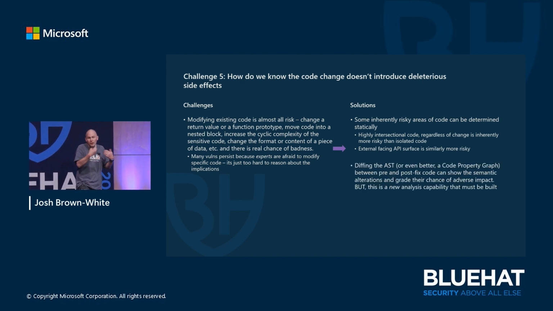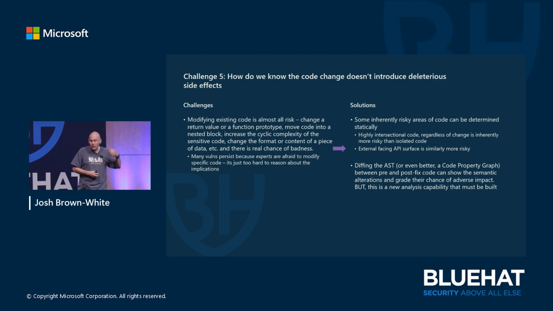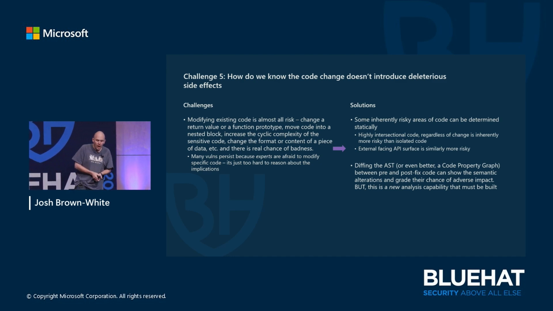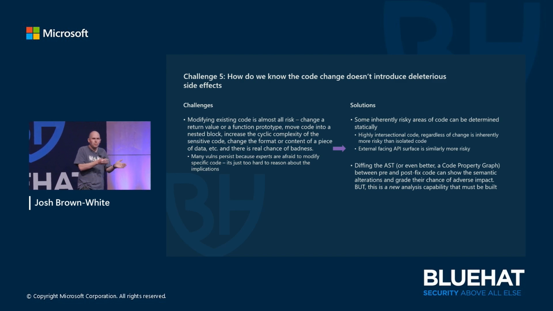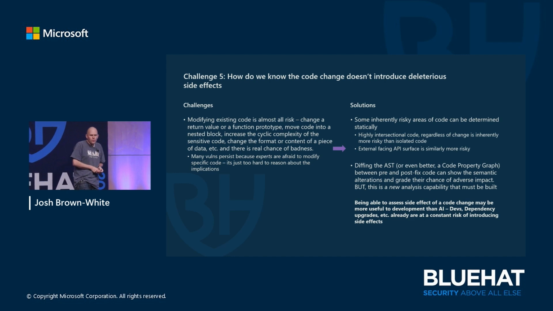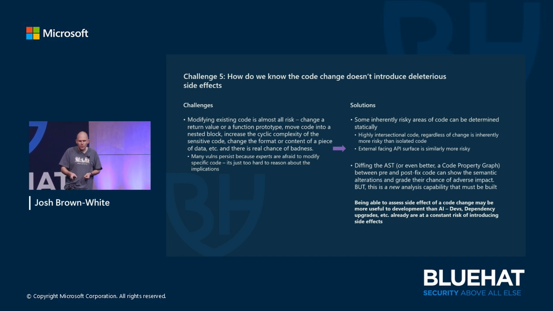Another approach is to just diff the ASTs, like I proposed in that previous example. That is a really great way of catching when things like the return values have changed, or the function prototypes changed, or you now have dead code paths because of the change. That's a very cheap and fast thing to do that can quantify the implications of whether you're breaking the code or not. And I would argue that investing here in can I detect the implications of this code change on other code might be of more value than enabling autofixes.